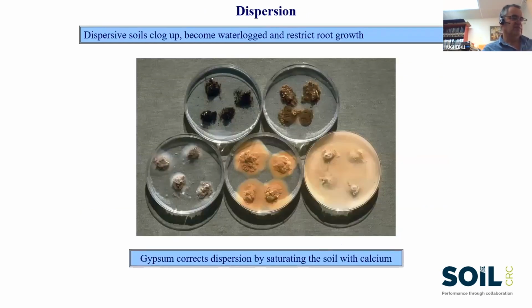Dispersion, again, you would have all seen these. You can do these in the field and just have a quick look and see whether it slakes and whether it disperses. Again, when you're looking at subsoils in particular, and whether they're limiting root growth, you place your soil into water. You need some distilled water or rainwater with you to do these.